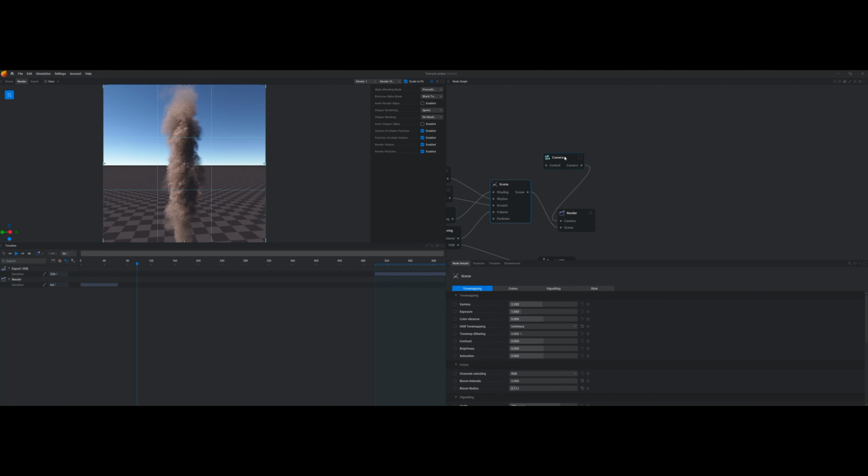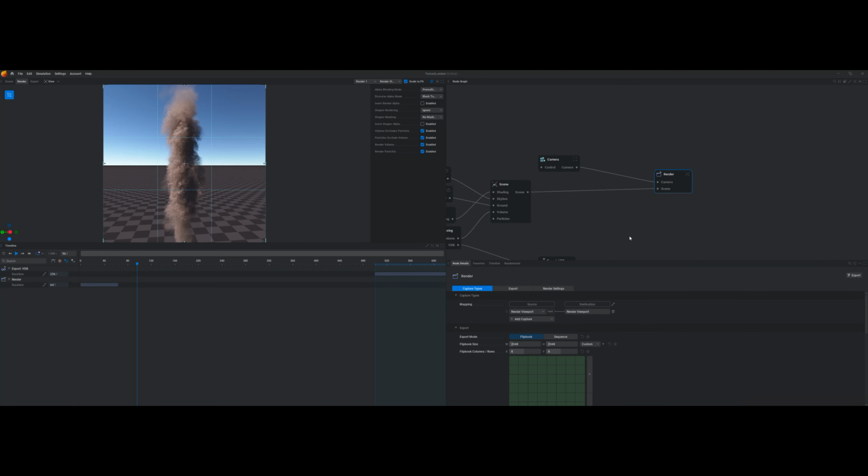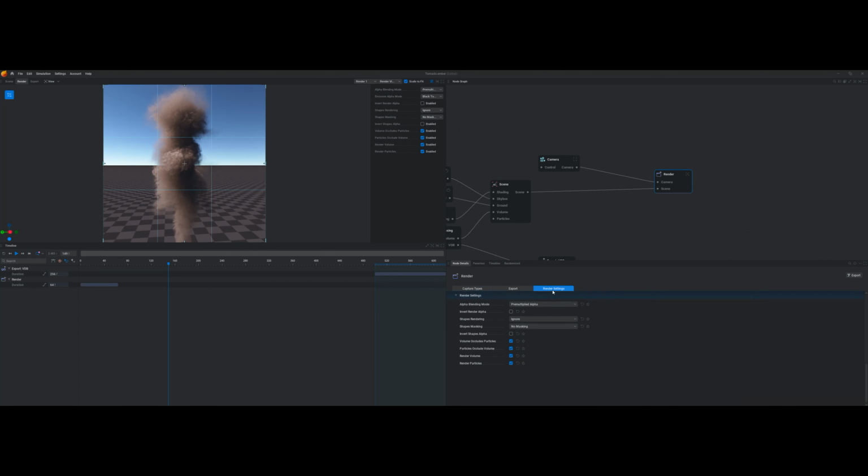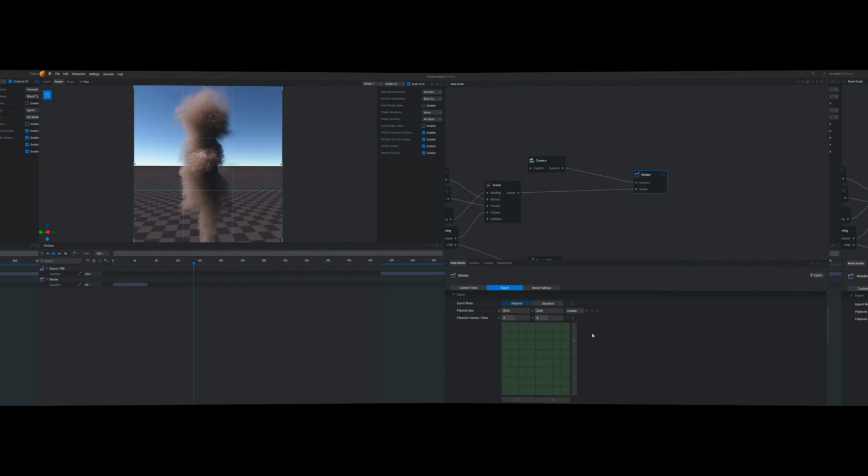As you see here, I connected the camera to a render node. Just click the left button on your mouse and you can add colliders, cameras, renders. You see here our tornado gets into the safe area of our screen. We can then render this in the render settings and export it also as flipbooks directly for your game sprite or your Unreal Engine project.